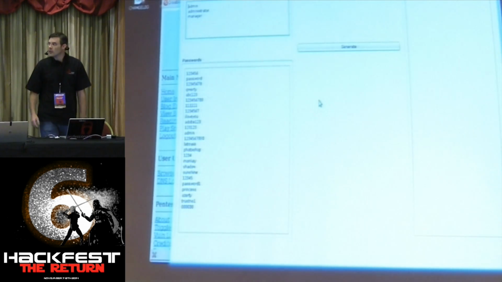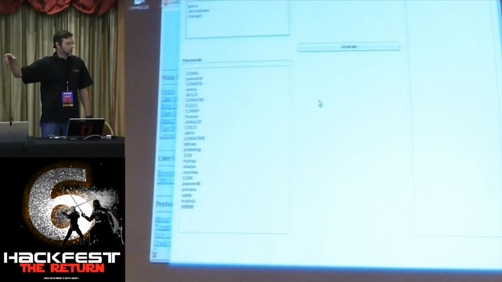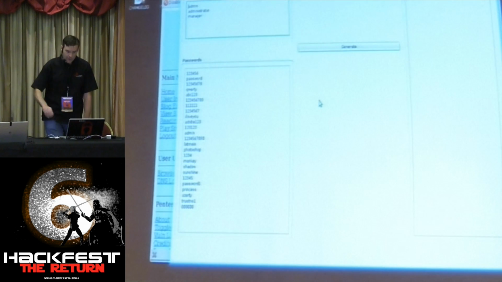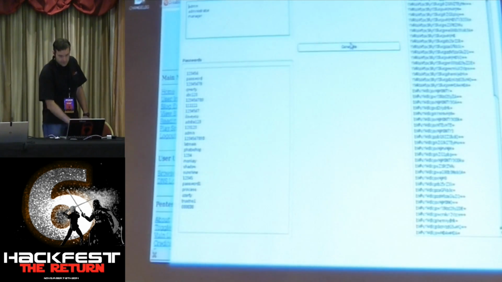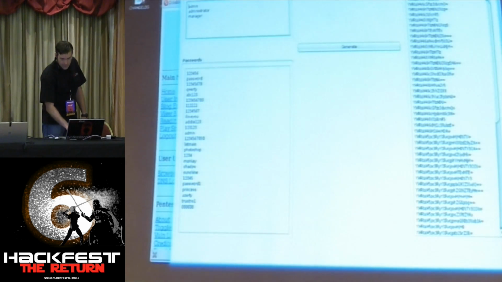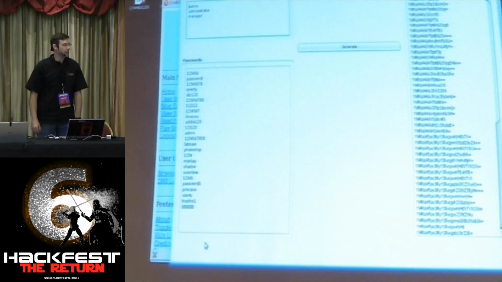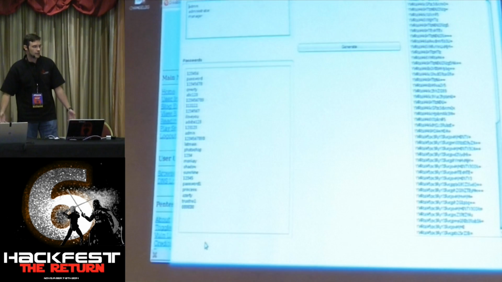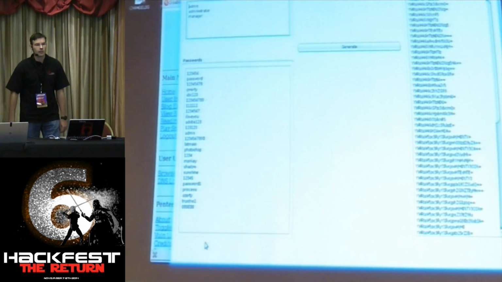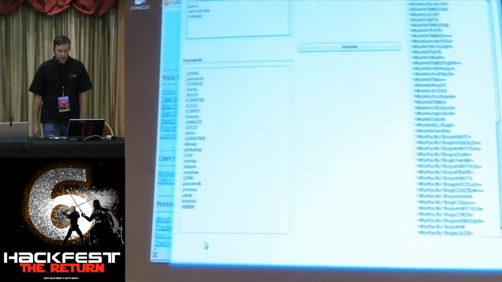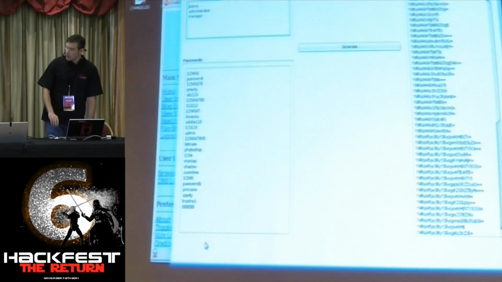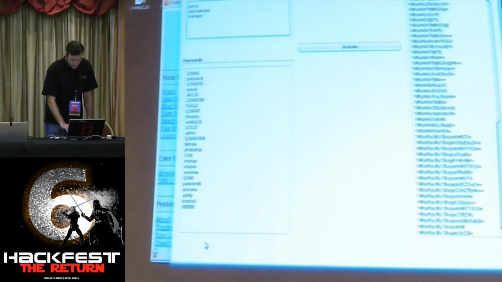So what I've done here is you have a box for usernames that you want to try, another one for passwords, and you just generate your base64 encoded payloads. It just puts them together so that you actually have basic auth payloads. So I won't do a demonstration on using that right now.